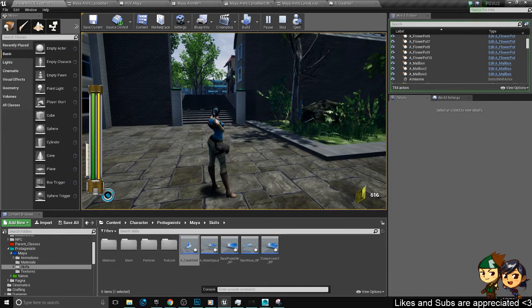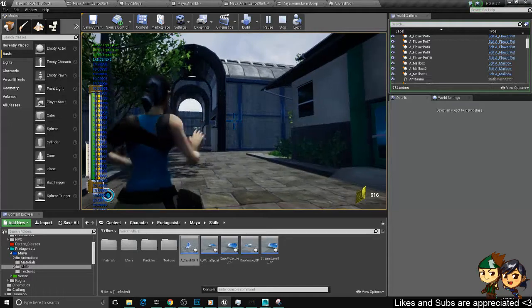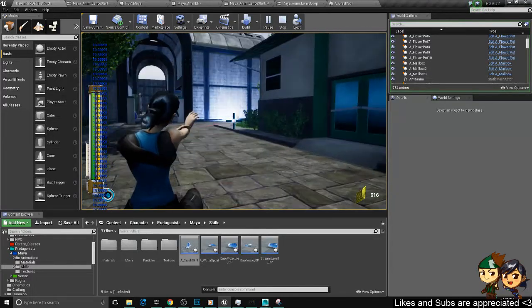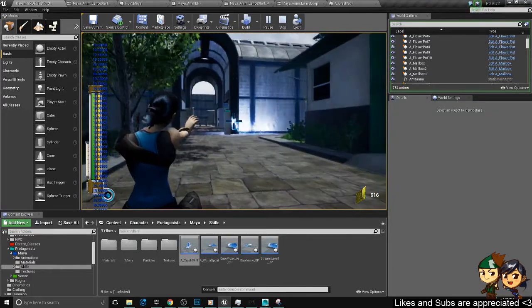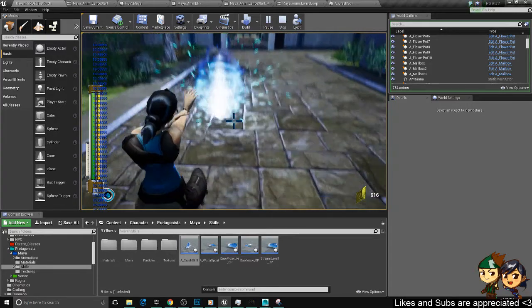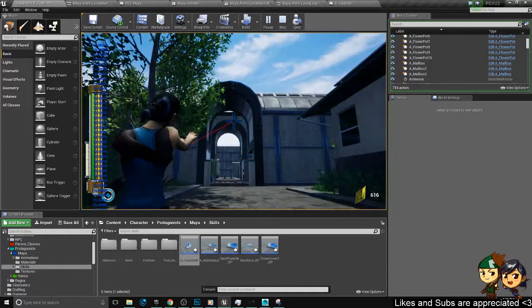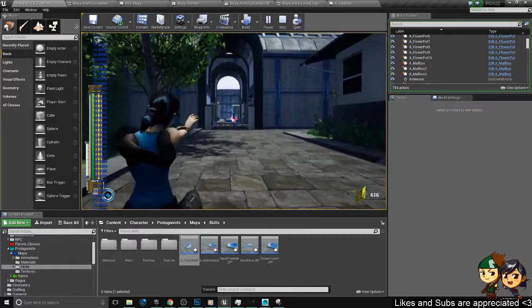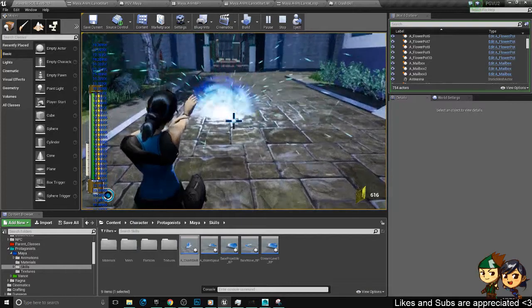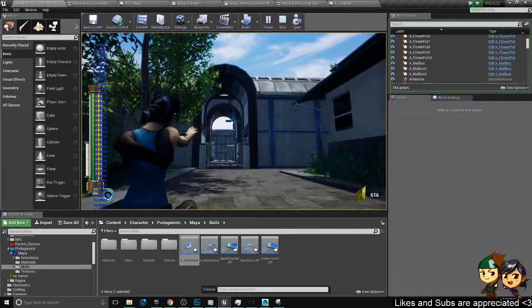In terms of functionality, I believe this is kind of what we're looking for here. Although I do want to adjust this. The spine pitch. We gotta fix the spine pitch.